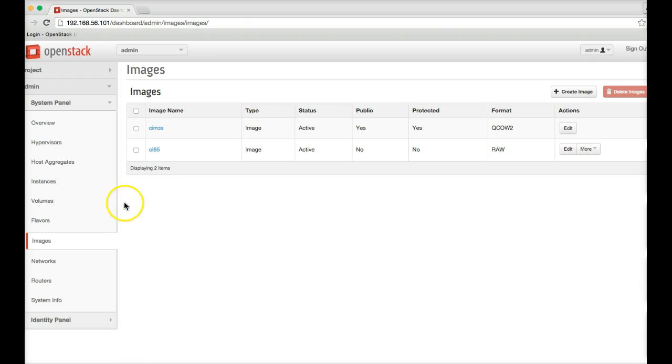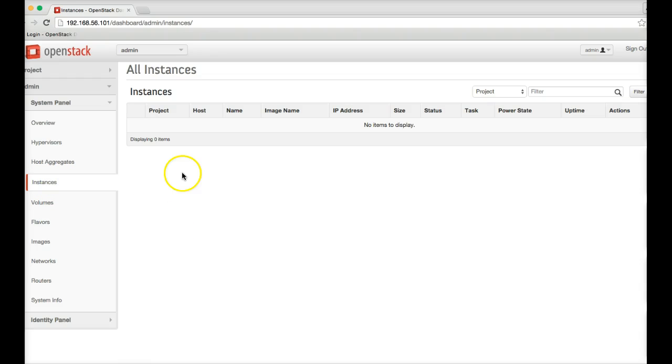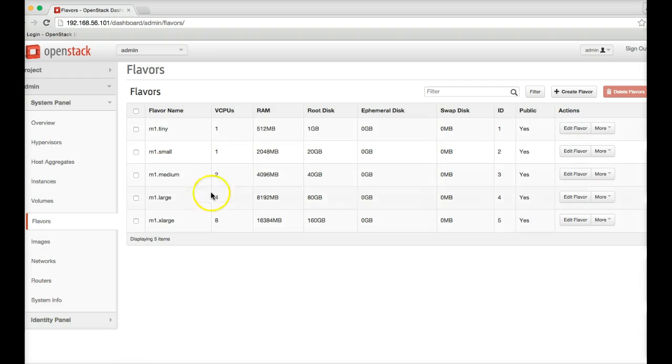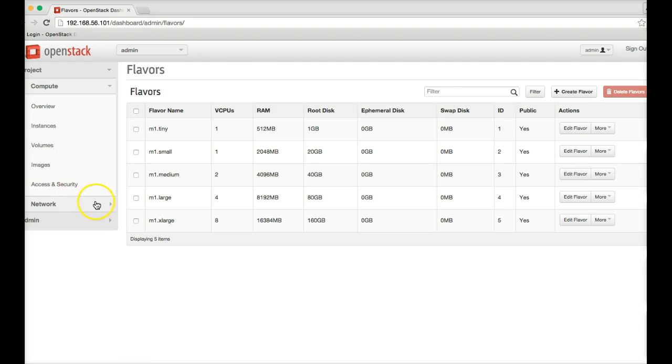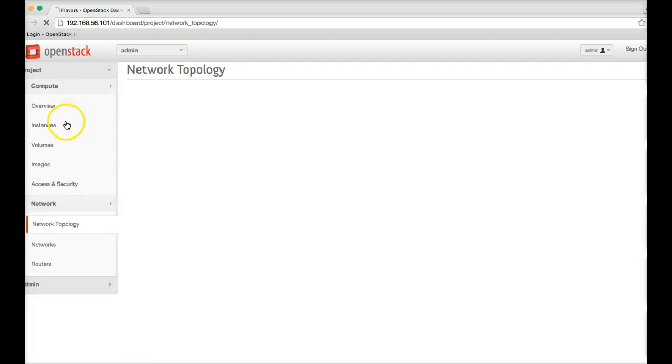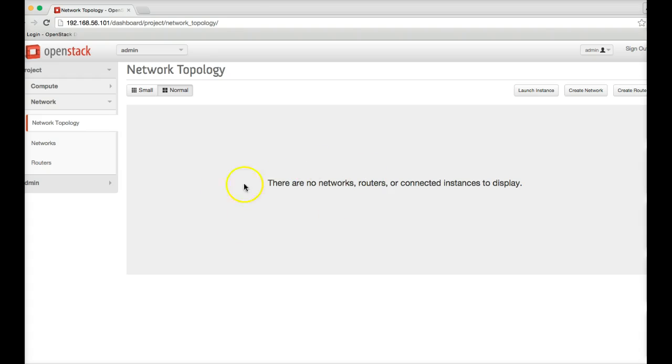And these are the existing flavors, defining the disk size and memory usage of each virtual machine instance for the tenant to use. We do not have anything on the network right now, so the network topology is empty.